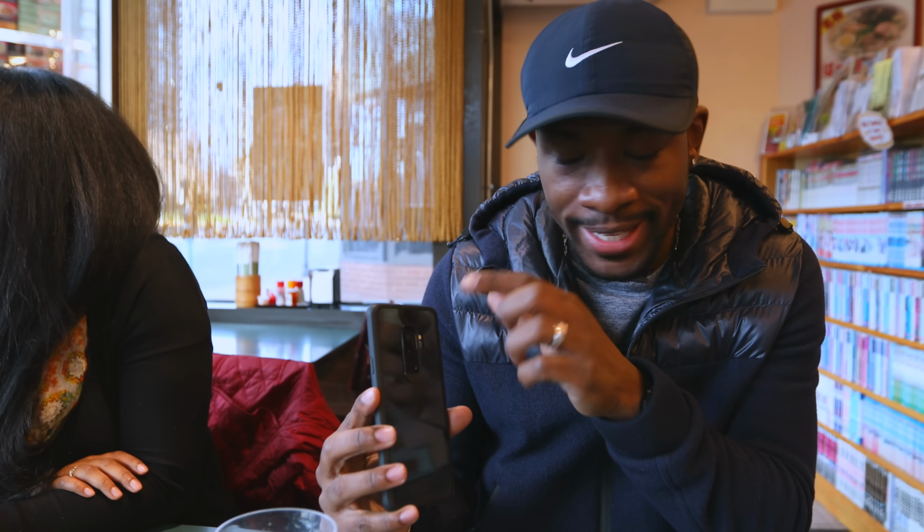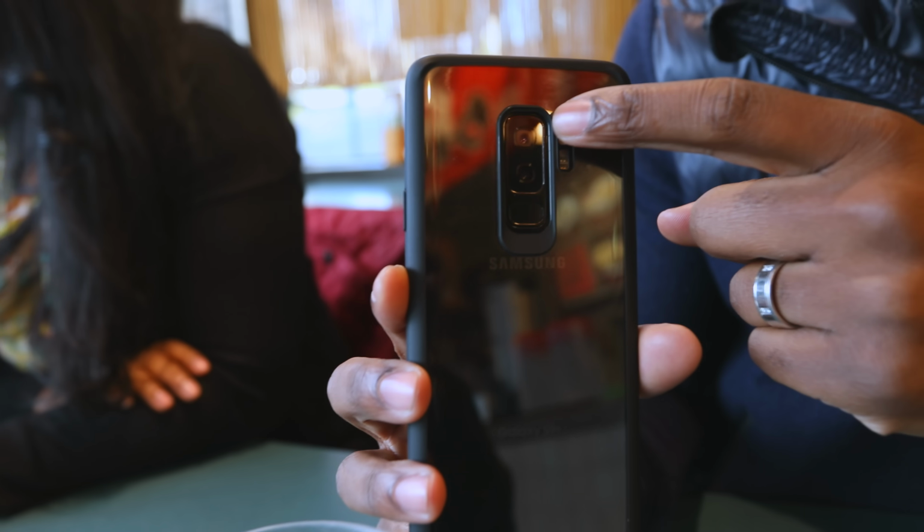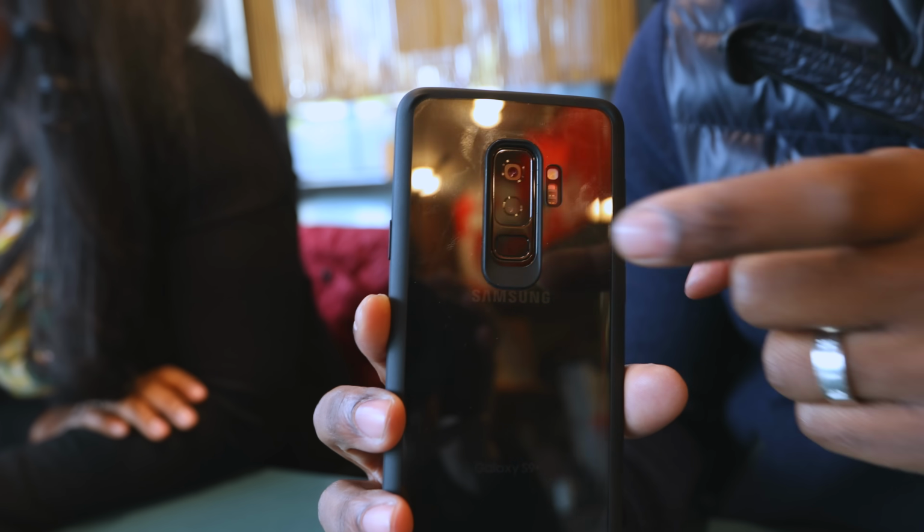So real quick, taking a look at the cameras, the S9 Plus has two of them. So we've got a wide angle 12 megapixel lens at the top and a telephoto 12 megapixel lens at the bottom. So the only other phone that Samsung has made that has the dual camera lenses is the Note 8. So it's nice to see it on the S9.